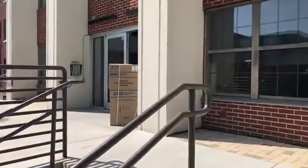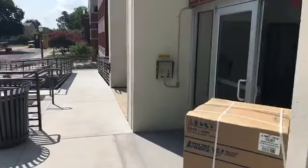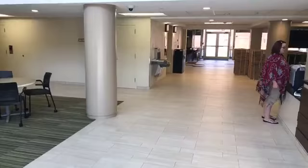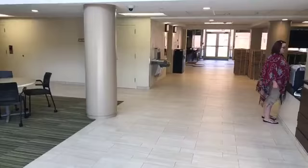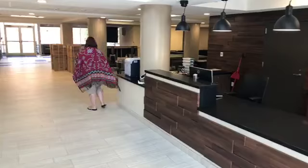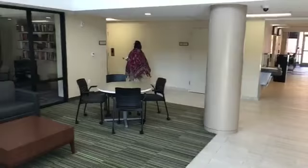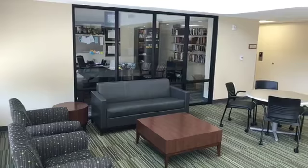We still have some exterior seating that will add a great community space at the front on our porch. As you walk in, you'll be amazed by the new atrium. The front desk operation is going to be a hub of activity, with some digital signage to make announcements. Over to our left is the hall director office with a great vantage point to see what's going on in the lobby and connect with students.